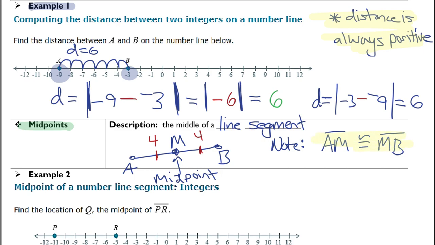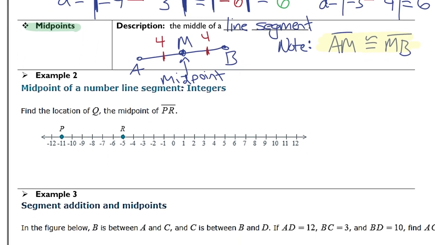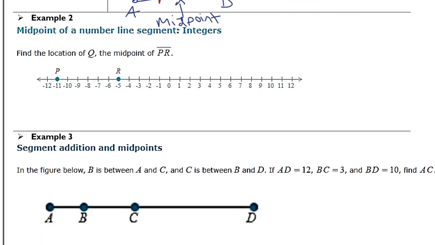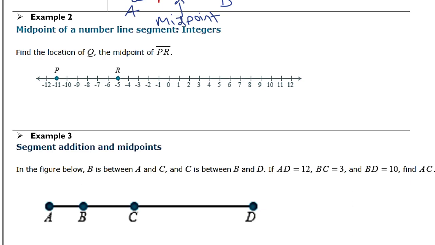So let's go ahead and talk about finding the midpoint on a number line. So let's go ahead down here. Let's go to examples 2 and 3. Again, let's highlight those correctly. Example 2 in blue, example 3 in blue, because they're examples. Now finding the midpoint, not too bad. We could just literally say, well, that's in the middle, so that's my midpoint. So -8 is your midpoint, which is not that hard to do.